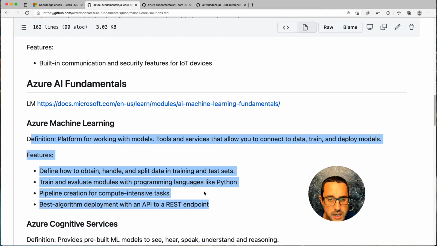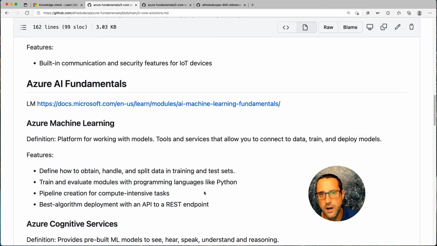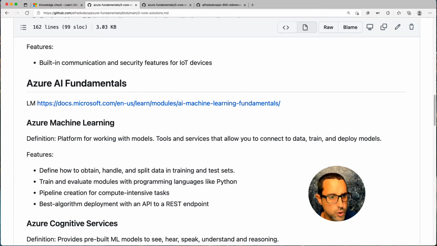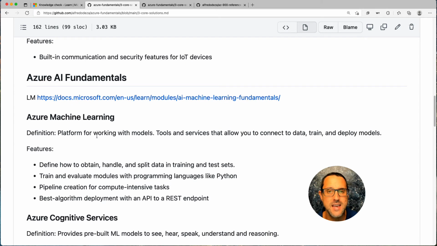Because they're going to tell you, hey, tell me how in this particular service... the questions you're going to see are like, does this feature map to this service or not? And that's what's going to happen. So by having these in plain text, you're going to be able to quickly review. You've gone through the learning paths and the learning modules, and then you're going to be able to go through and review that information in a summarized way that's quick for you.